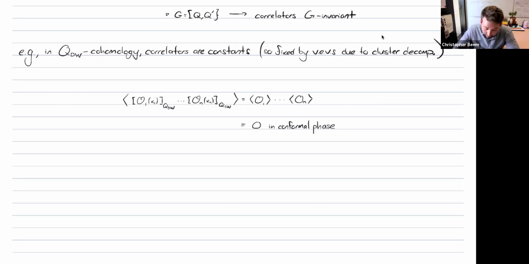And if you want, you can say more, just to be pedantic. If I have these correlation functions of cohomology classes, then I can take my points to be arbitrarily far separated. So by cluster decomposition, they're going to factorize into a product of one-point functions. And if we're studying this in a conformal field theory, which is not necessarily where people usually talk about these Donaldson-Witten things, then you're going to get 0 for your correlation functions because one-point functions are 0 in CFT.